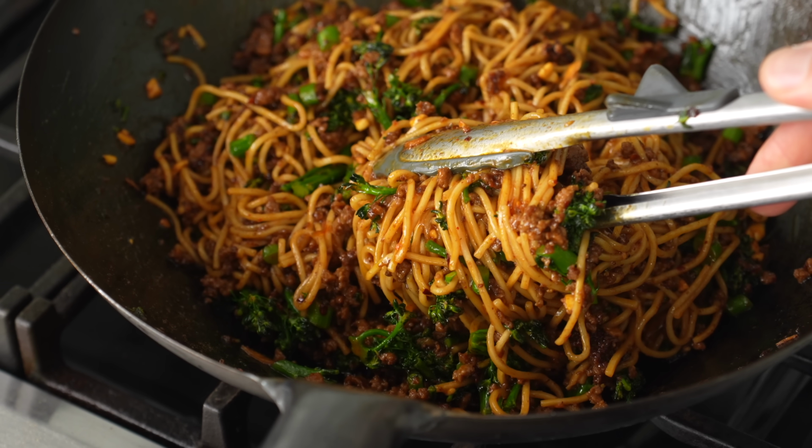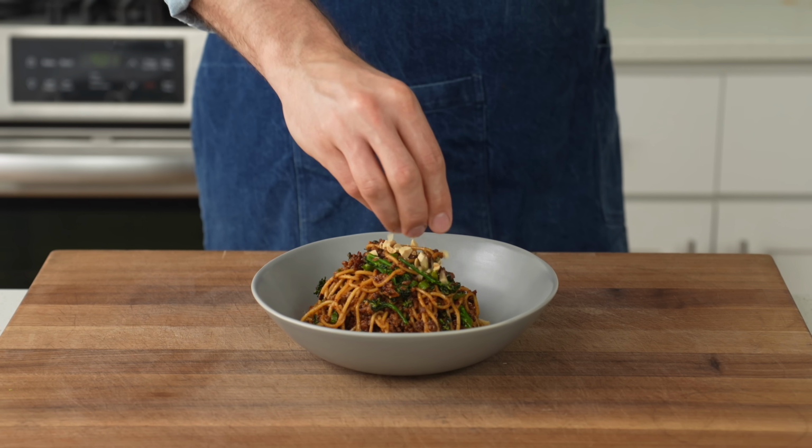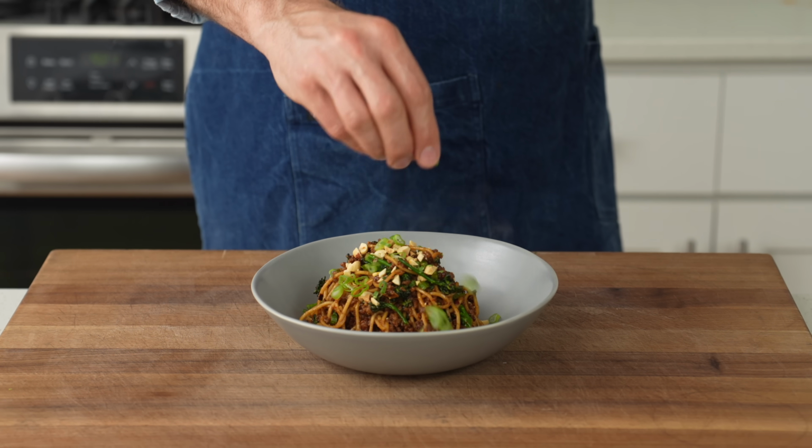Okay, once things are stirred to combine, I'm gonna move this over to a bowl, then top with some chopped peanuts and some thinly sliced scallions to bring some green and fresh onion flavor.